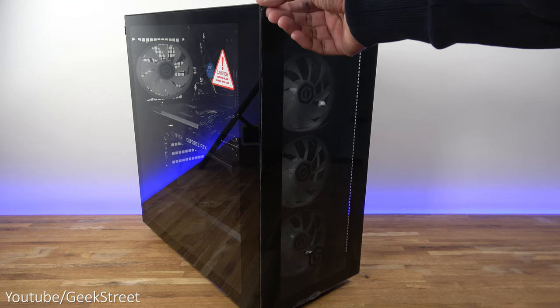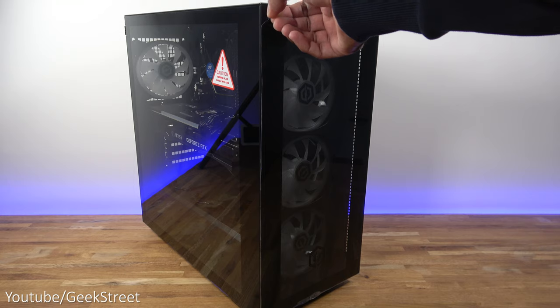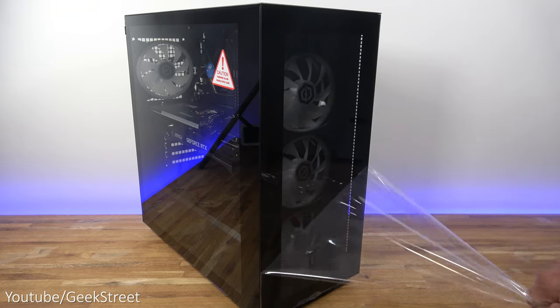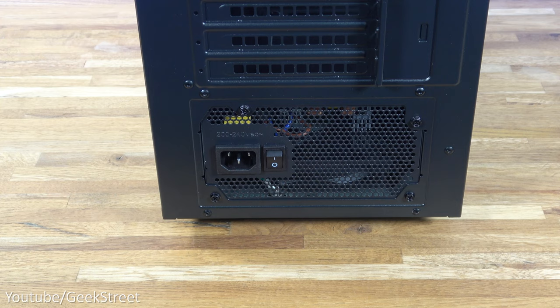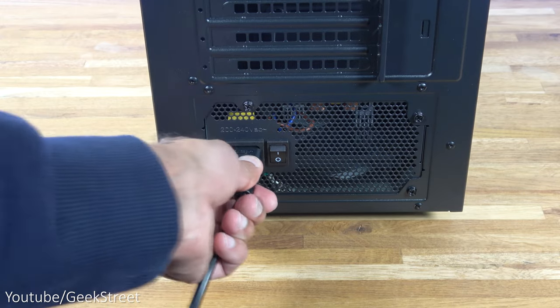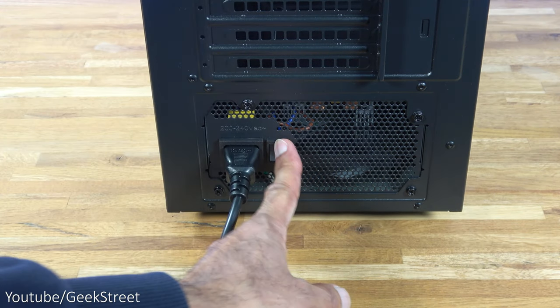And we'll remove the plastic film on the front too. Let's get all the cables connected now. So the power cable goes in the back here. Push it in as far as it will go and then turn the power button on.